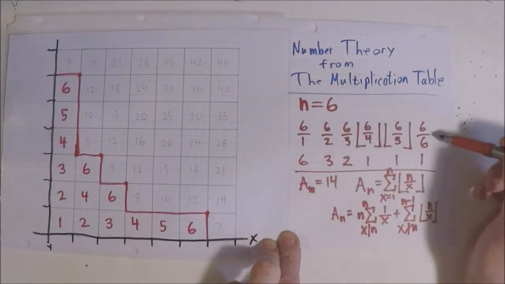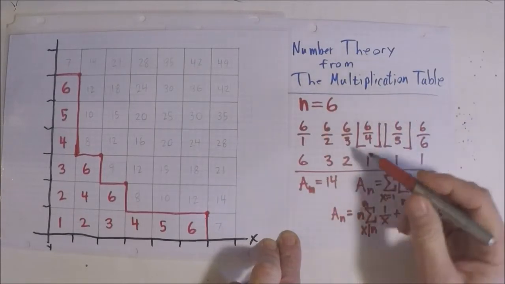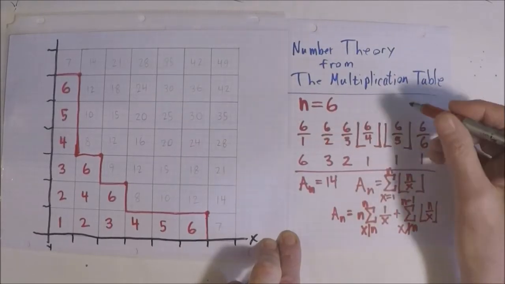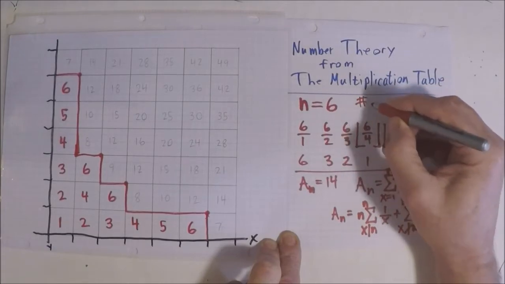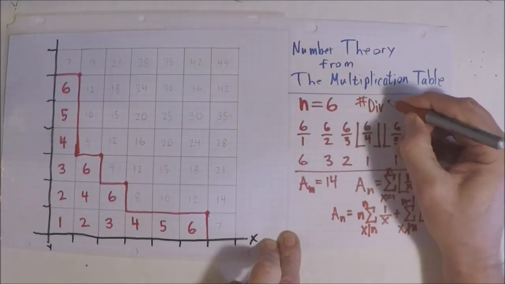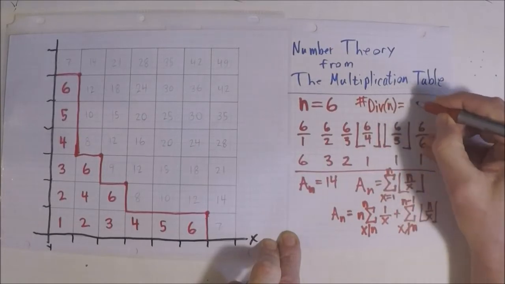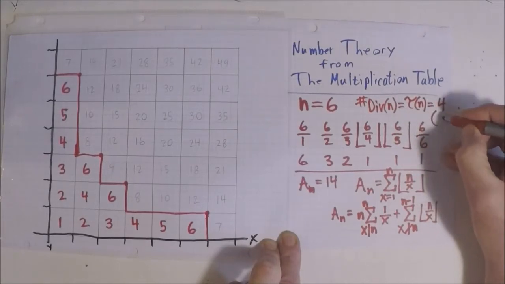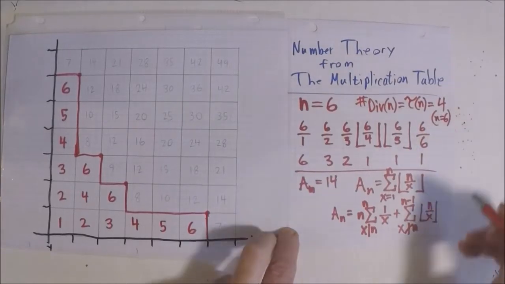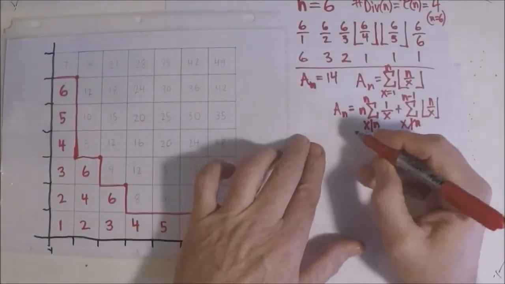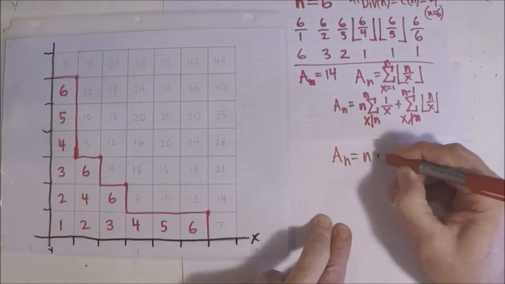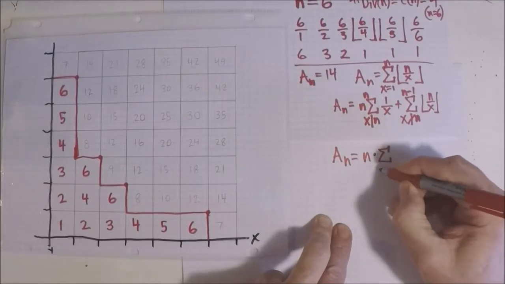So essentially, in our example, 6 appears 4 times because there are 4 divisors of 6. And it can be said generally that the number of times any given number appears in the multiplication table is the number of divisors of that number, which is the tau function. So tau of n equals 4 in the case of n equals 6. And because for the x that divide n evenly, the divisors, there's no fractional part, we can factor out the n and put it in front of the summation sign.